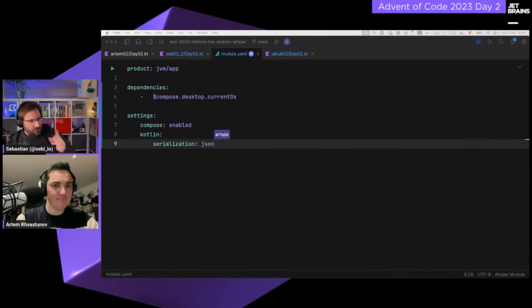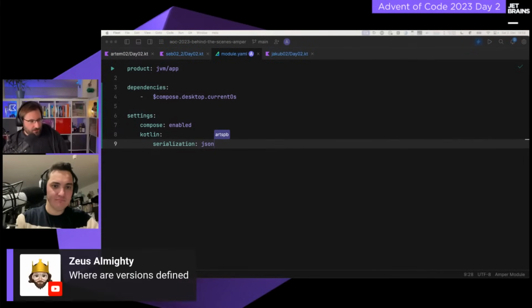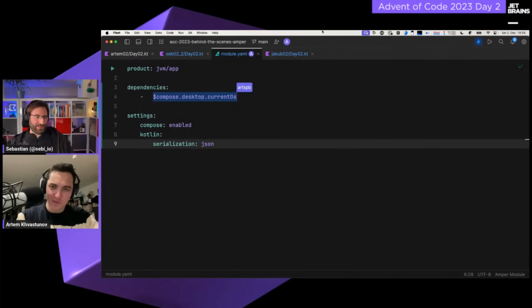So there is a question here that maybe you want to answer, which is where are the versions defined then? Yeah, actually, I was looking at this question. So here we have a fancy way to define the composed desktop dependency, and we call this feature dependency catalog. It's not a super original name, you know that. But the problem with this particular one is that it is not fully designed. So I cannot answer right now where it comes from. I mean, in this particular case, it's just hard-coded somewhere because we wanted to show something, but in the end, we will probably support existing ways to define dependency catalogs.